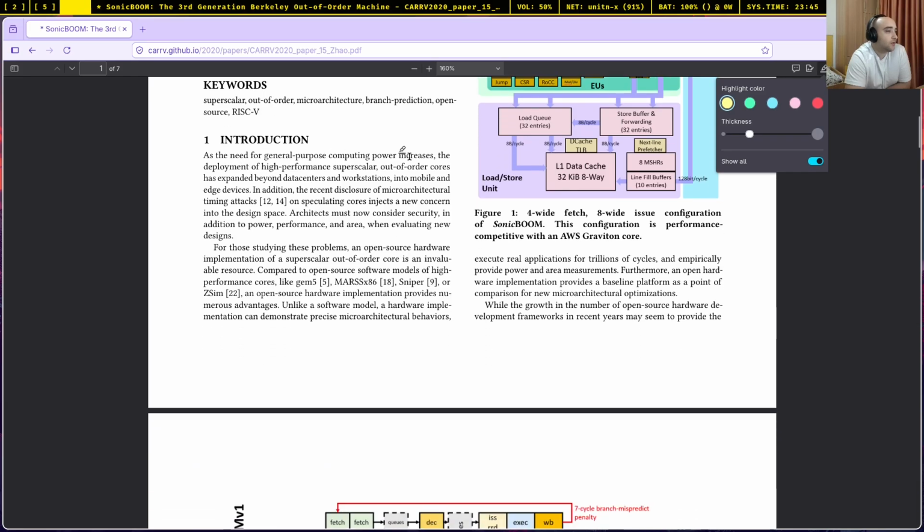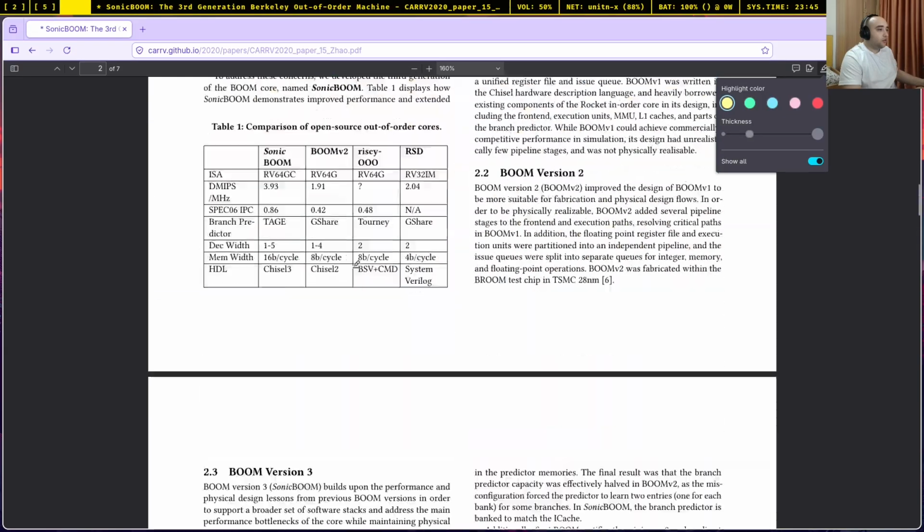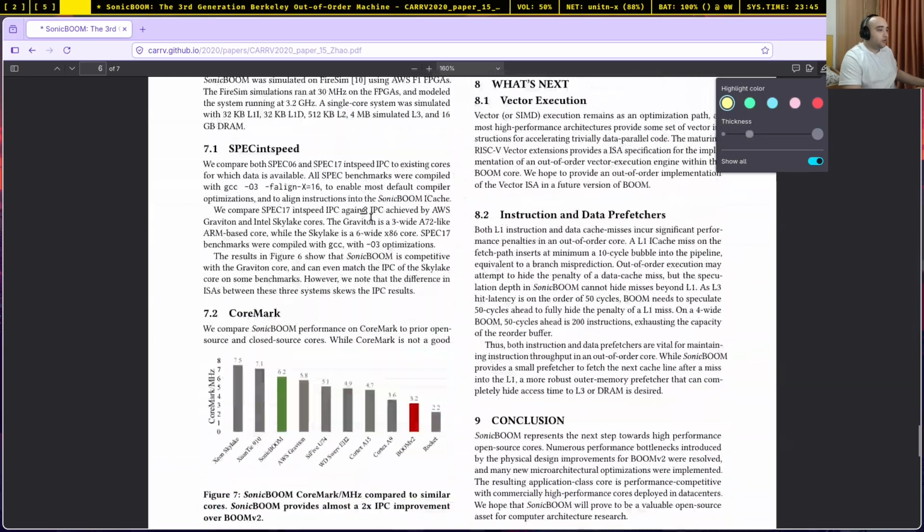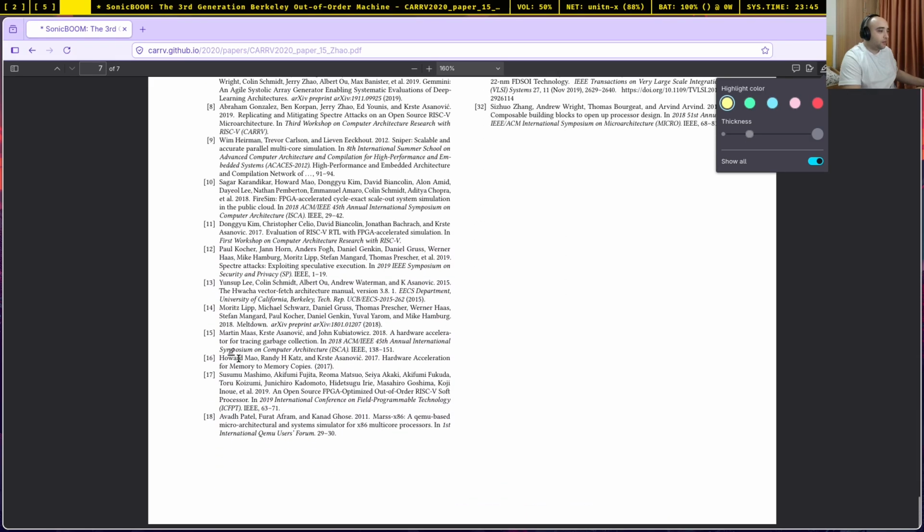Introduction. Microarchitectural timing attacks. What? Spectre attacks, okay. Exploiting speculative execution. I'm probably going to read that because this should be really interesting.